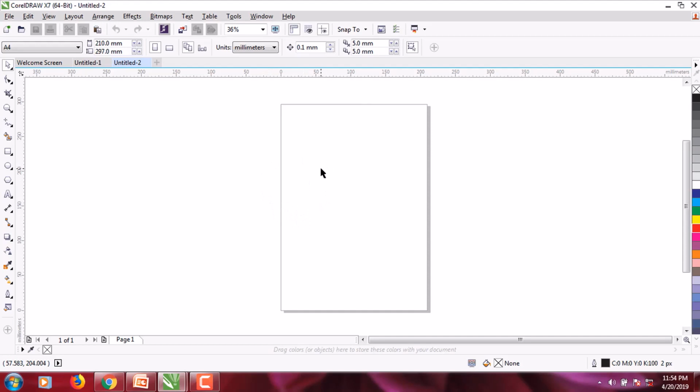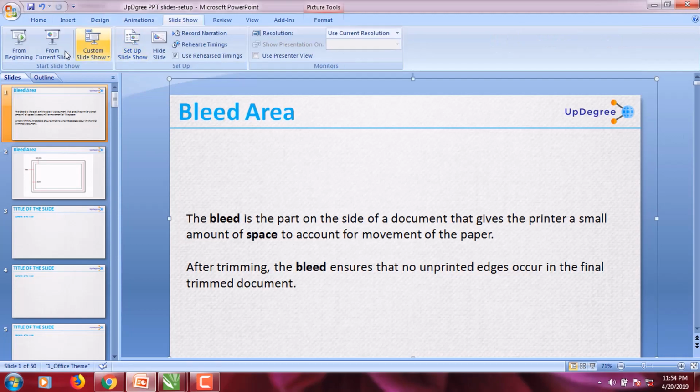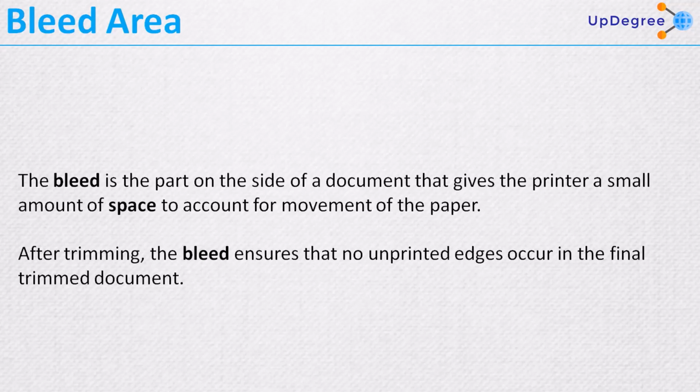But for printing you need something other than only this page. What you need is a bleed area and a safe area. Let me go to this document and show you the bleed area. What is bleed area?